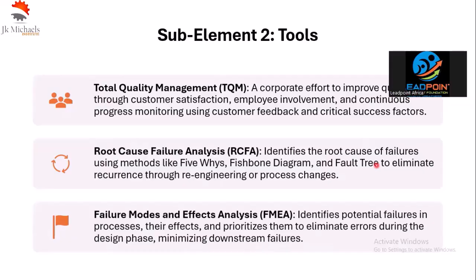We also consider the failure's occurrence from three perspectives. Number one, the probability of the occurrence. Number two, the severity of the occurrence, and number three, how easy it is to detect these failures. And we use this data as input into calculating a risk priority number that is used to rank and prioritize these risk events for us to be able to effectively manage them. And we use them to be able to minimize failures that cause downtime and safety issues.